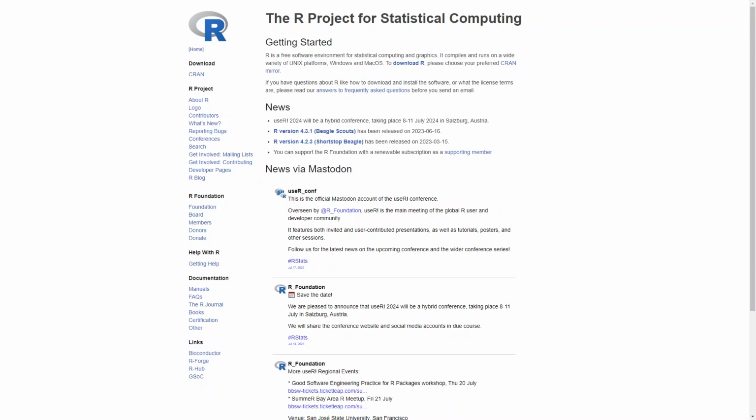To get started, the first thing we're going to need to do is to download both R and RStudio. We're going to start with R. R is an open source software for statistical computing. So our first step is to download a free copy, and there are versions for both Mac and PC. When we go to our website, the first thing we need to do is click Download R up here at the top.